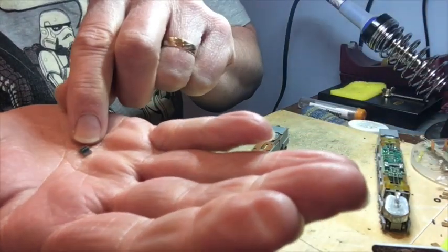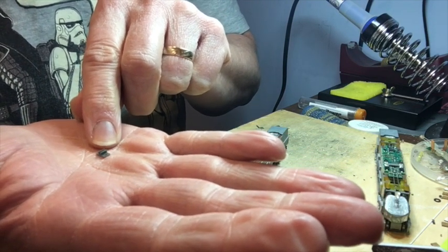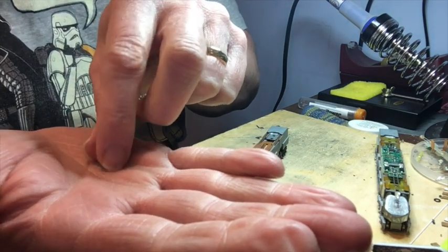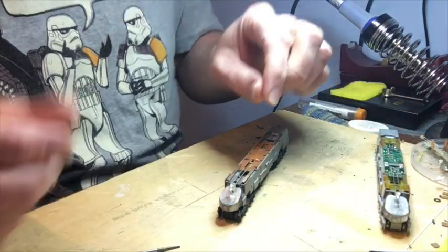Also, the little tabs here are easy to break. So you'll want to make real sure that when you lift it, you're not too forceful. You don't want to break any of those tabs. Otherwise, that piece will then be useless to you.